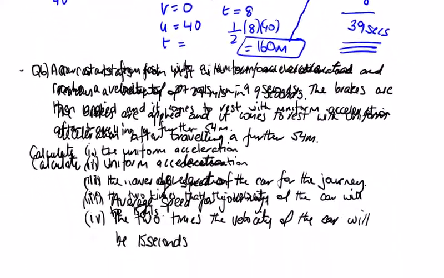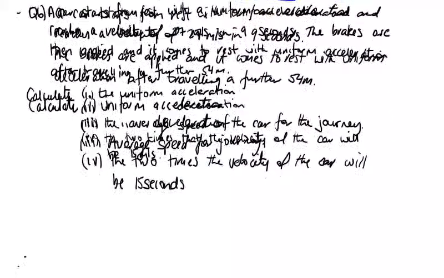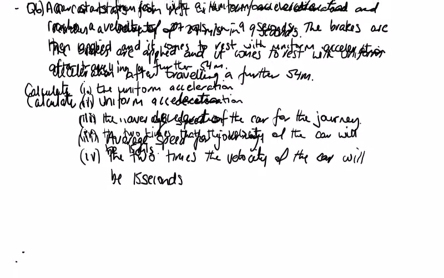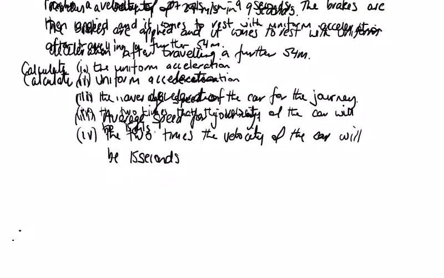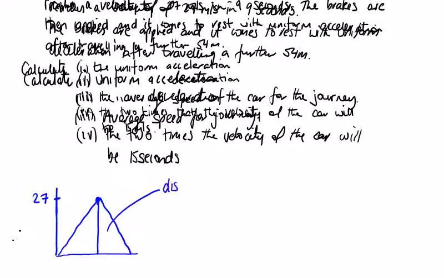On to number 6. A car starts with uniform acceleration and reaches a velocity of 27 meters per second in 9 seconds. Okay, you should be able to see the acceleration is 3. So up and stops. Velocity is 27 and time is equal to 9. Then in this one, the brakes are applied straight away. So it's 2 triangles in this case. And it travels in this here a distance equal to 54.